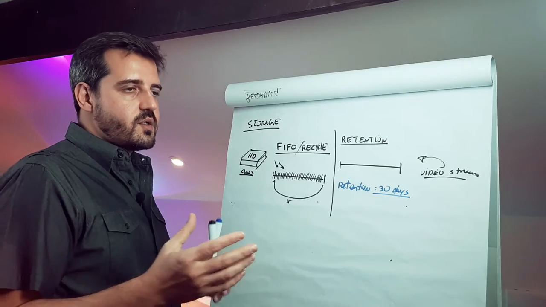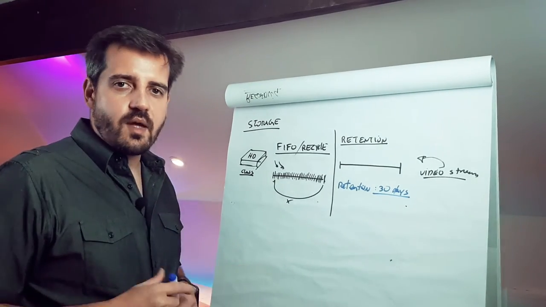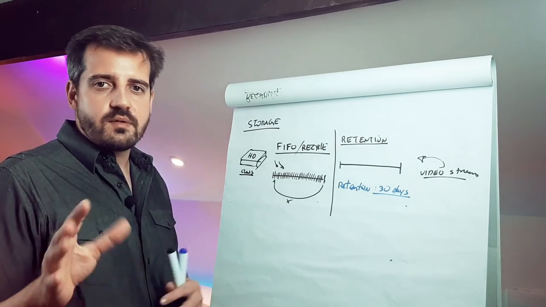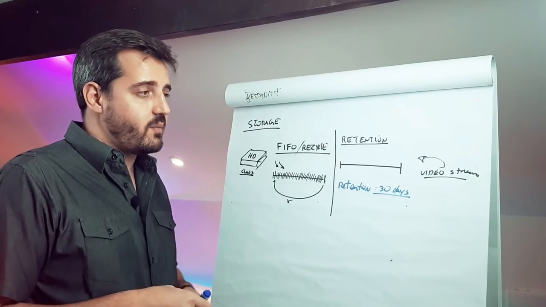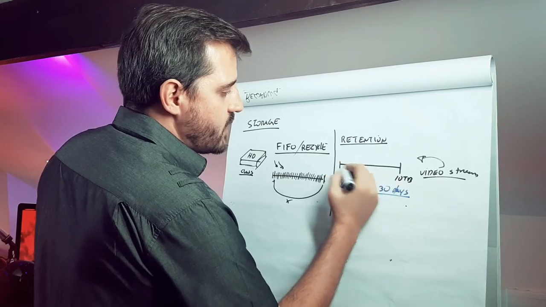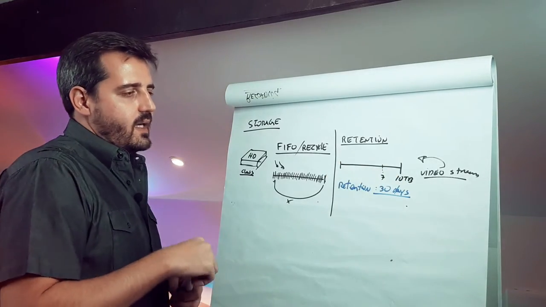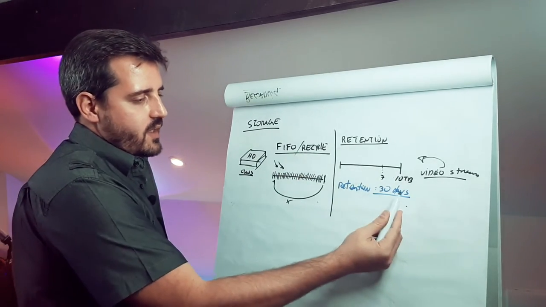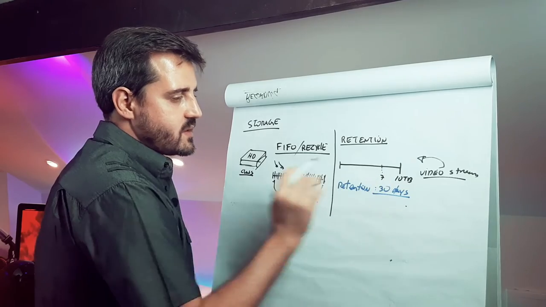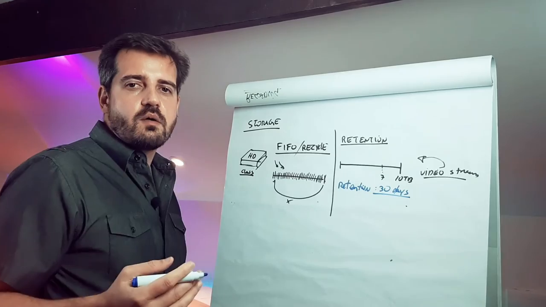The video stream is the combination, the sum of all the BTHs of all the channels. We will be able to calculate how much storage you need, for example for one day and for one week and for one month. So let's assume your calculation based on the average movement, the scenes that you have in the installation, you require seven terabytes of hard drive. And you buy like 10 terabytes. So seven will be a little bit here. When you define the retention time, 30 days, and you calculate, it will be about seven terabytes these 30 days. But you have a fluctuation on this calculation.